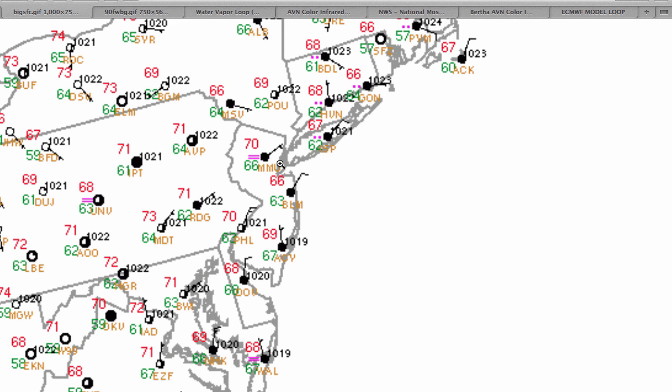It's pretty cool for this time of year at this time of day at 10:30. You expect temperatures to at least be in the mid to upper 70s at this point. Well, that's pretty much going to be our highs for today. Mid to upper 70s throughout the entire region with overcast skies, drizzle, a few scattered showers. We're going to hold off on the steady rainfall after this first batch exits until late tonight, and I'm going to show you where that batch is developing.